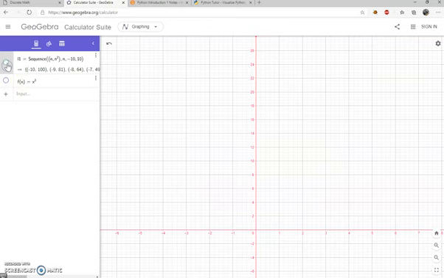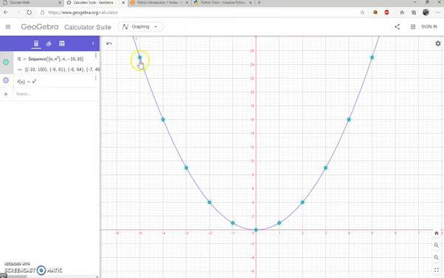Now I want you to contrast that with this. Let me put the x squared graph up here one more time. And now these points, these bluish greenish glowing points, notice that they are on the graph of x squared. But if I just consider them as points, just this point, this point, this point, these are discrete points. That is, to get from one to the other, I have to jump. I don't have a smooth line going from one to the other. And that's kind of a fundamental division in mathematics.